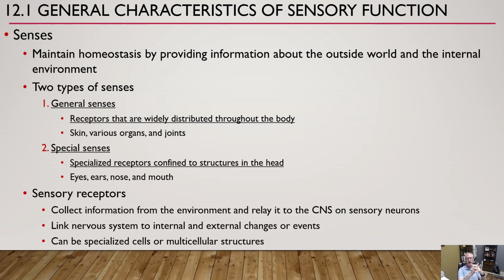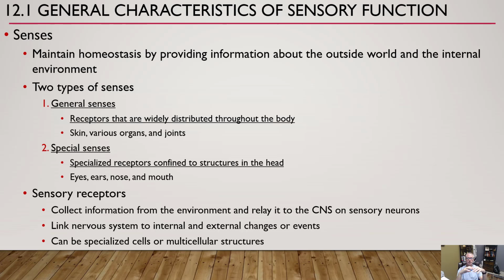But we also have senses that look at what's going on inside our internal environment. We have pain receptors that are inside of our body that look at visceral pain. If you have a stomach ache, if you are having appendicitis, you might be feeling pain in your appendix area. So we can classify those senses into two types of senses: general senses and special senses.